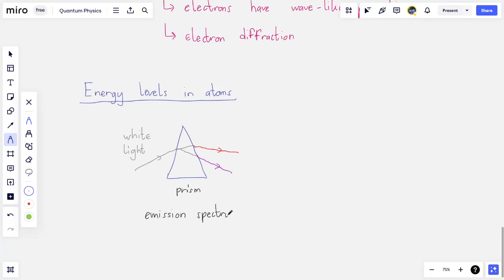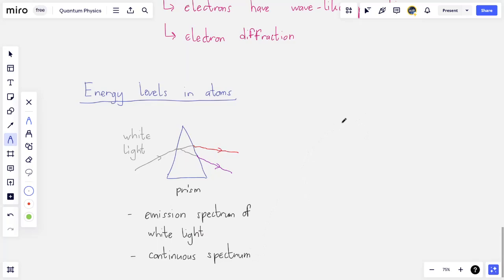And so that means white light, after undergoing dispersion, produces a spectrum of all the colors of visible light, and some of the higher and lower orders that we can't see. But this is very much a continuous spectrum. I see all the colors, I see no gaps in between. And so we call this a continuous spectrum.